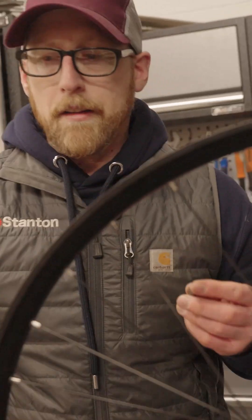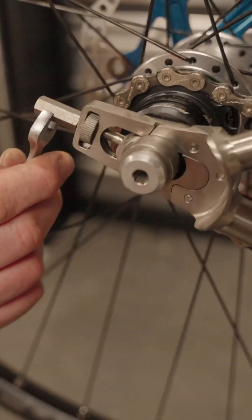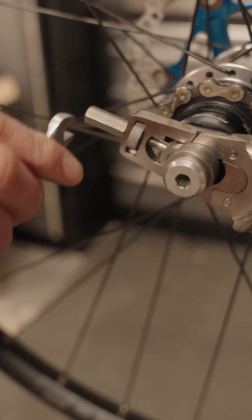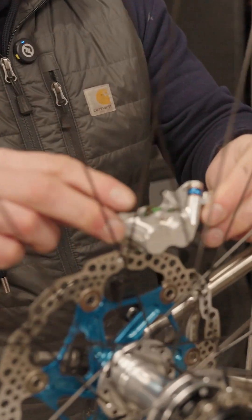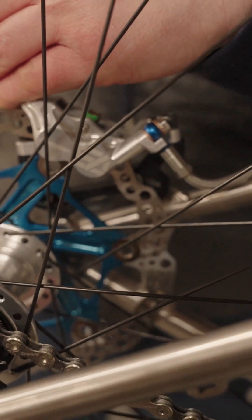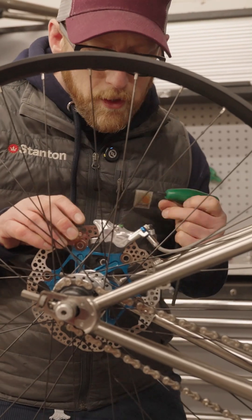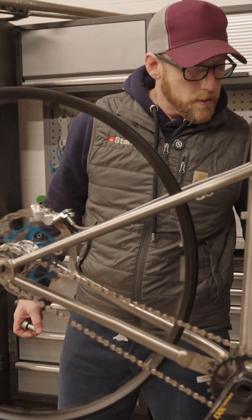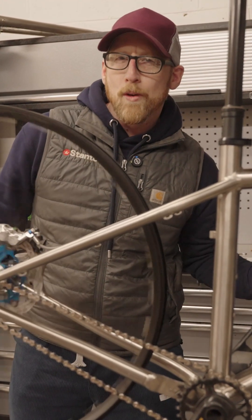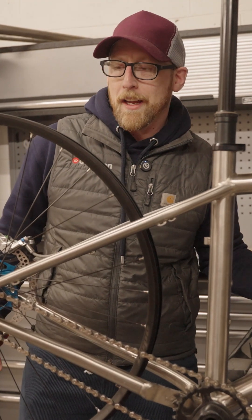These little ones here are just to cap off the thread that you've got here. Here's the spanner you need — it's just an eight — and you're just looking to basically nip them up. Put your caliper on, make sure these top ones are nice and tight, so you might need to do some minor adjustments just to make sure it's all sitting in the right place. Love that noise — there we are.